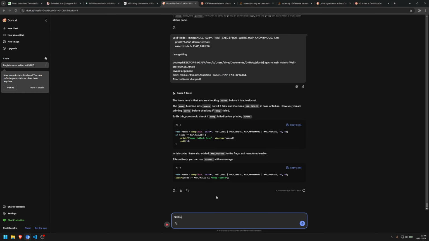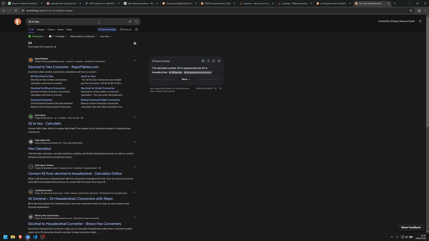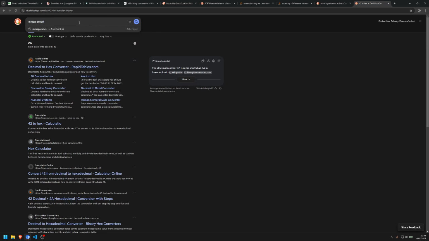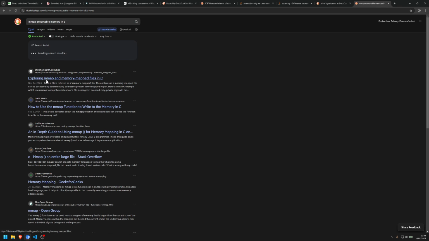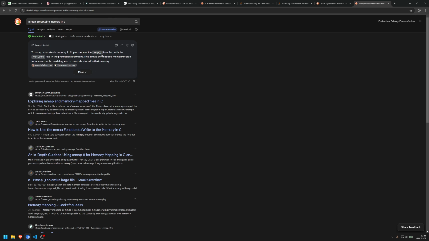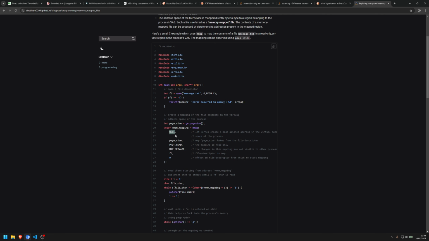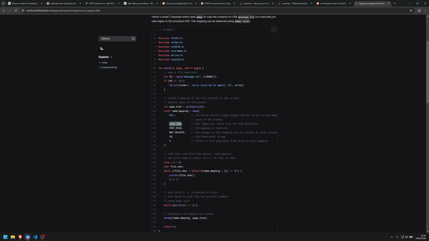Still invalid arguments. Well, let's search Stack Overflow. So mmap executable memory in C. Sure, but here they say they use getpagesize, which is a very interesting thing.